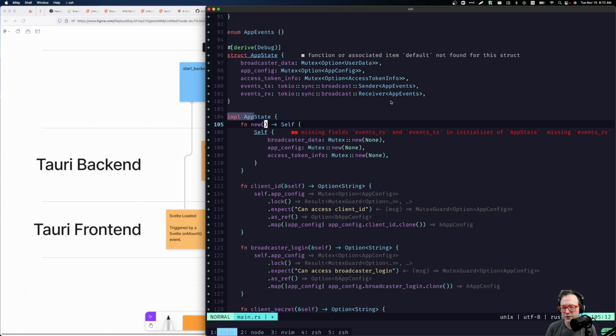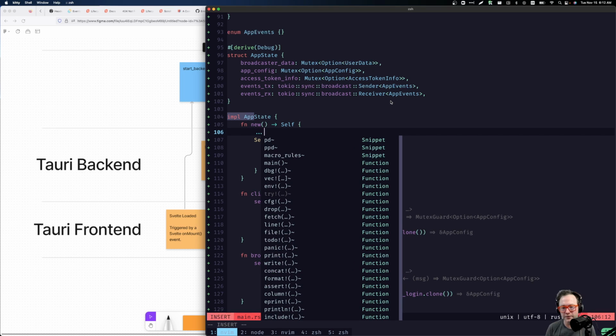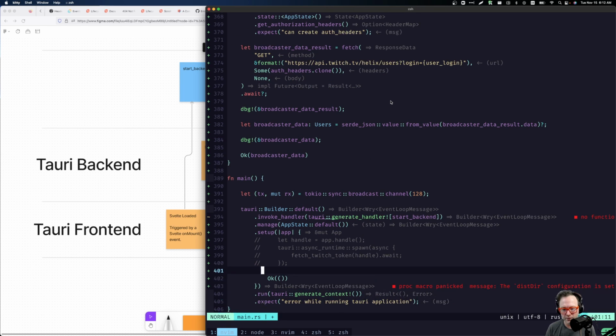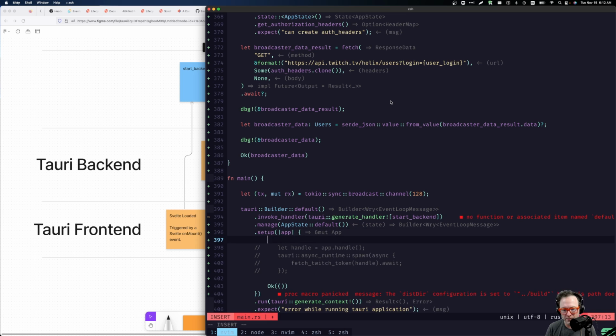We could just create it in here, couldn't we? I don't know that we could. We could probably get it out of app here. App.state. Like an app.state.